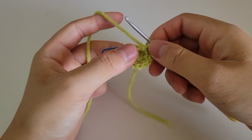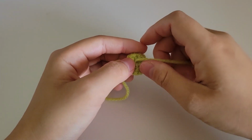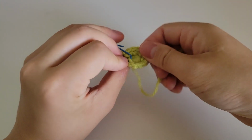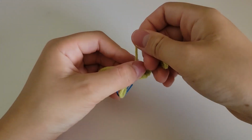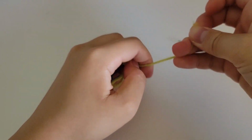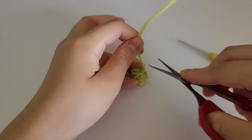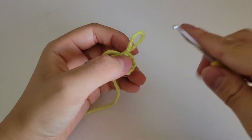Okay, so we just finished round 2, and before we go on to round 3, I like to cut this remaining yarn tail off, but before I cut it off, I like to double knot it behind my magic ring, just so the hole in the middle doesn't open up and get loose. So I like to double knot it. So I did 1 knot. And now I'm gonna do another knot. And there you go. There's a knot. So I like to take my scissors and cut my yarn off. And now we can continue on to round 3.